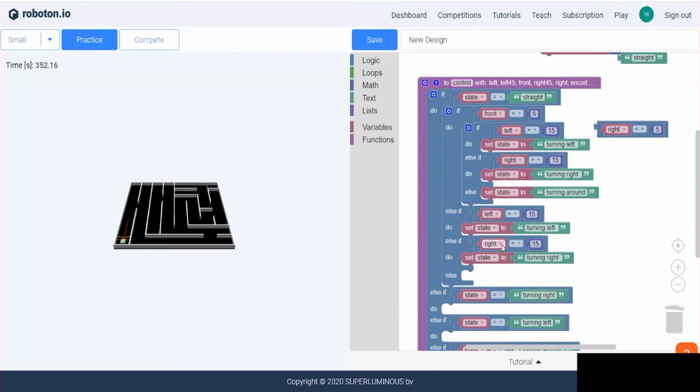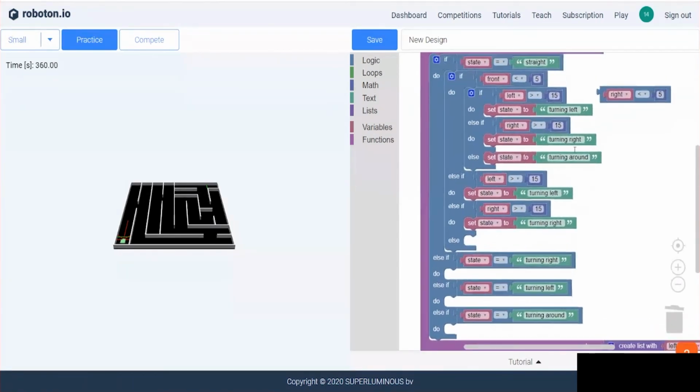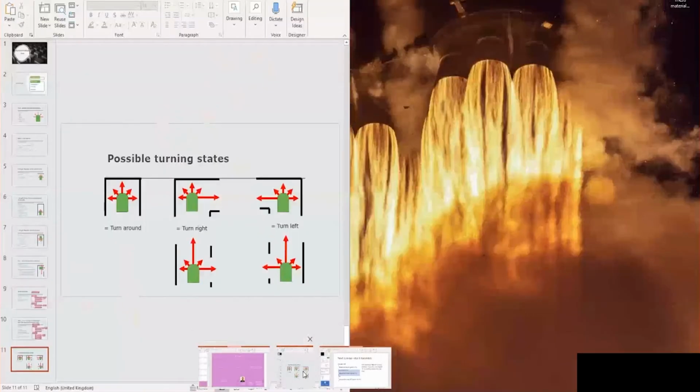Right, so Martin, I think we were here, and I was going to ask you. You best be ready for this one. We've checked if our front is less than 5, so if we've got something really close up, we're going to check our left and right sensors to make sure there's no escape. Otherwise, we're going to turn around. So that is essentially, let's just be savvy about this, save. So that is if we go here.